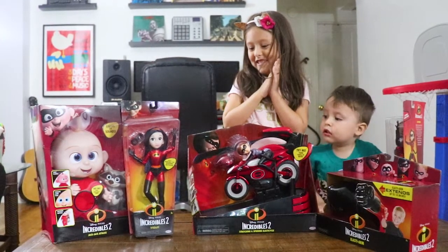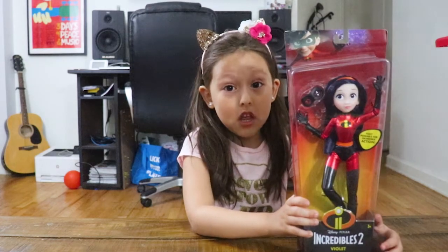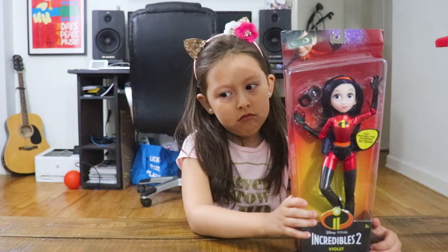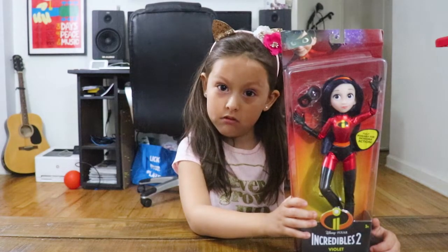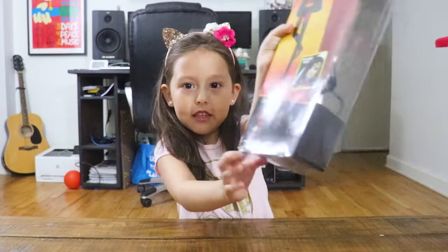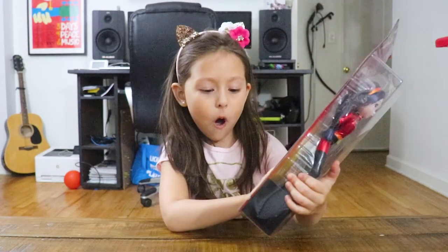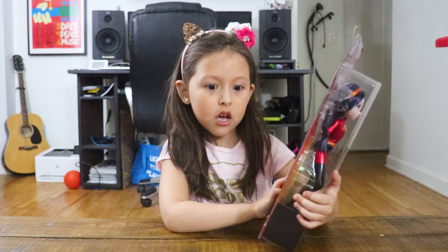Okay, let's put everything else to the side. This is Violet. She is the oldest daughter. And she's bigger than the baby. Oh my gosh, there's more that you can collect. Look at these guys. That's the daddy and the baby, the mommy and Edna. We have the mommy.